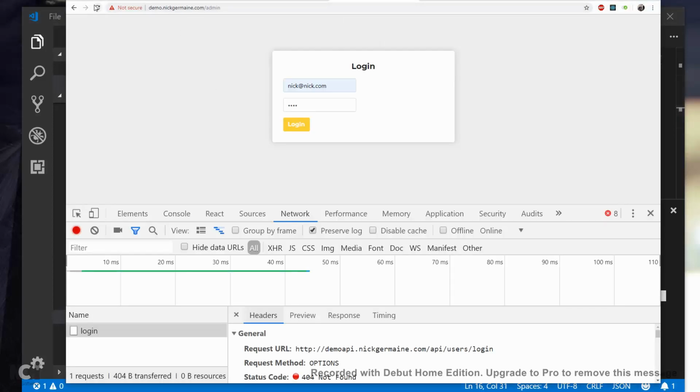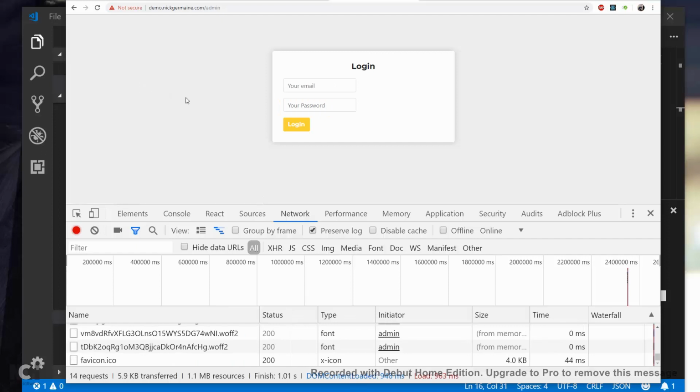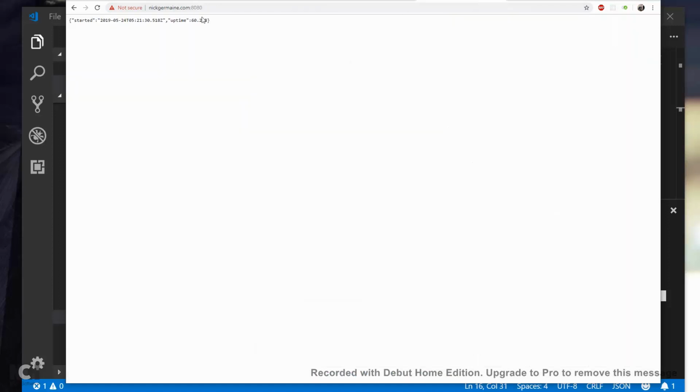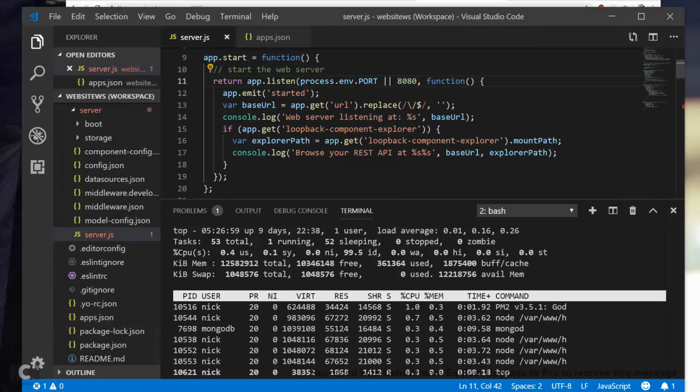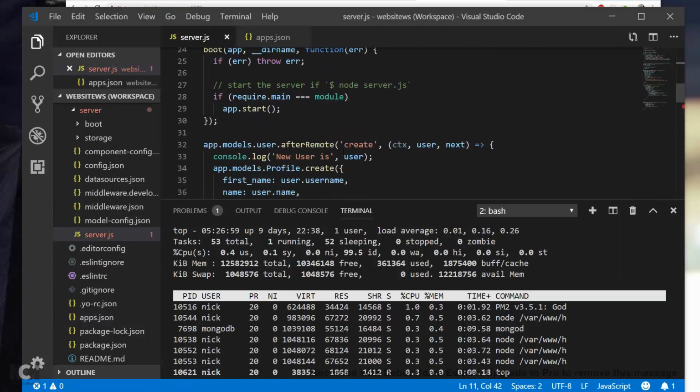Now in the React app, if I refresh and I log in, well, actually what I'll have to do is create a user first as an admin. Or actually, does it already create a user? Let's go ahead and look in server.js.